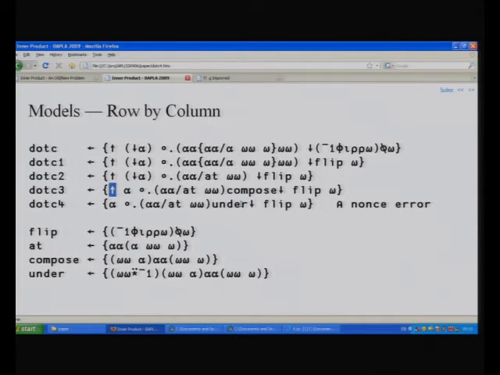The J people in the crowd would recognize that as an under or a dual, namely you apply the function to alpha, the function to omega, apply a function to the result, and then you apply the inverse function. Okay, so that's what under is. I think it was called dual in Sharp APL. No, it's dual.